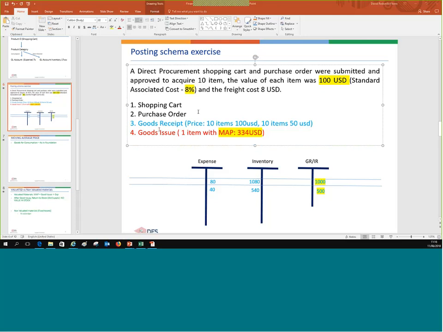If after they selected the raw material you reverse, it's okay while you don't post anything. But the problem is that the moving average price is already corrupted, so it needs to be recalculated. Someone will have to recalculate the moving average price and define it as 81 again. Otherwise, we may have the problem of the system issuing out with the wrong moving average price. But it's not only that. If someone is sending stock to another mission with the wrong moving average price, they are sending the stock with the wrong price.